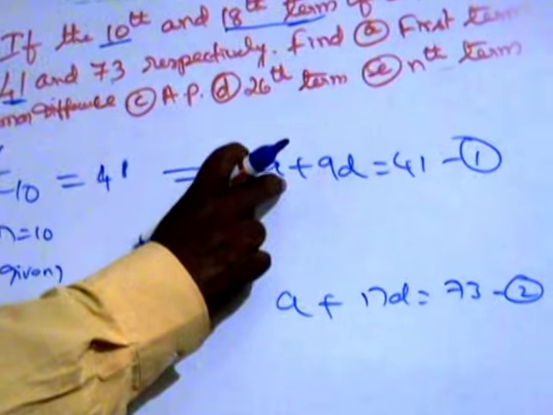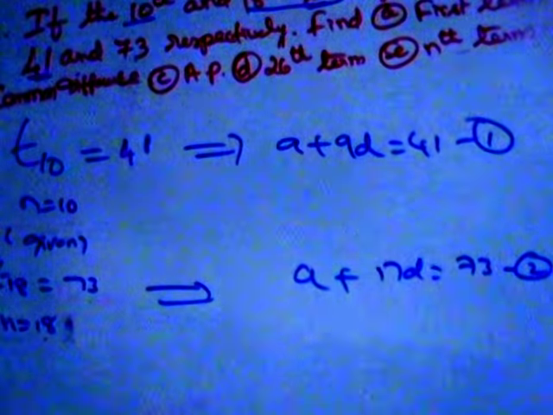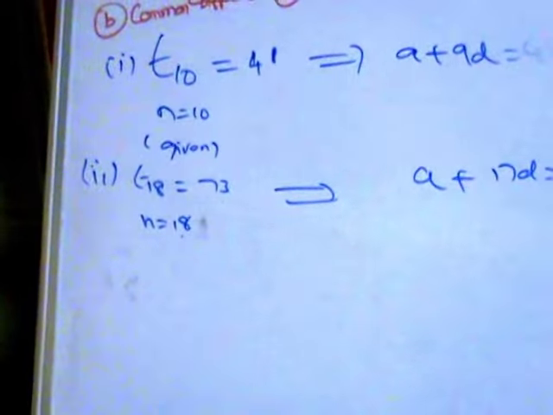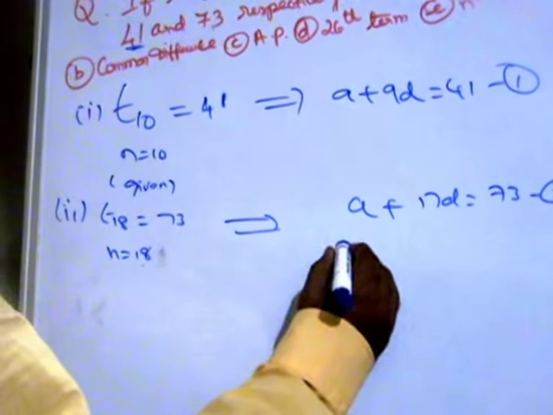This is got directly actually. I told you, if you want, you can write Tn equal to a plus n minus 1 into d. That and all we saw in the first 3 sessions. In the first session itself, straight away you can write this. Now to get the value of a and d you have to subtract.